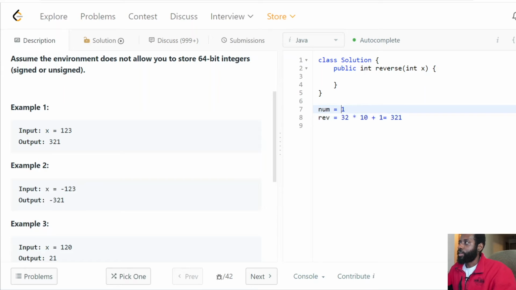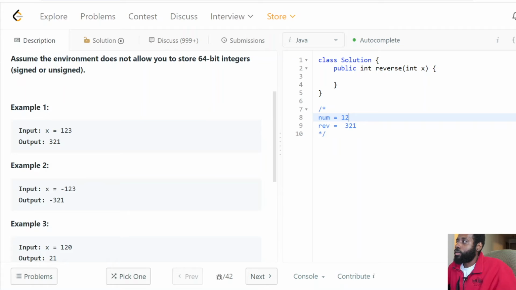So how do we extract the last digit? We're going to do a modulus, to get the remainder of the division. We're going to mod 10 to get the last digit. So that's how we're going to end up doing that. Very simple in terms of algorithm to reverse the numbers. It's not going to cost us any space, which is a little bit more efficient than doing it the way that I was telling you guys earlier.